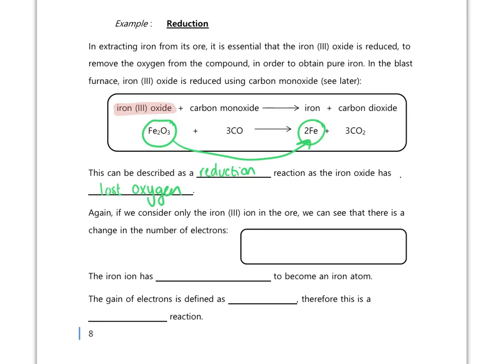That is a compound. So remember, this is going to be an ion. It is going to have a charge. So our iron within iron oxide is going to be an ion. We said then if the element is on its own, then it will not have a charge. So we can see on the right hand side, iron is on its own, and so that's not going to have a charge. So you can highlight that and add that into your notes if you think that would be helpful.